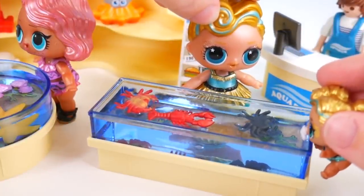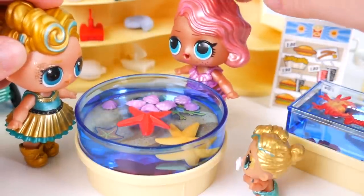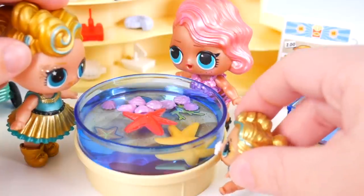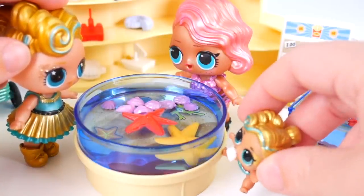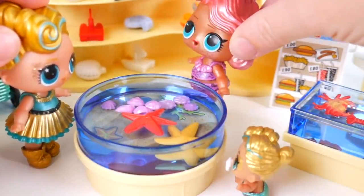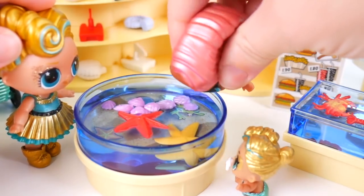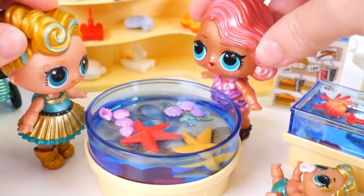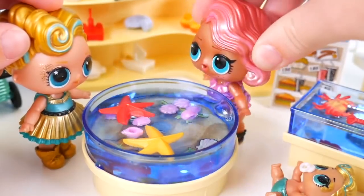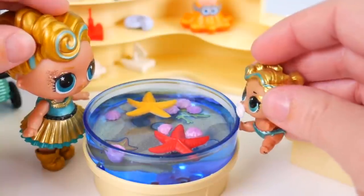Hi guys, I would just talk to you. Please don't snap me. What's in the other tank? Some different sea creatures - starfish and other little sea creatures and shells. They're so cool and pretty. I can see them through the glass. I like starfish. Me too. I'm really thirsty - I just had some french fries from over there, they were delicious, but I never got a drink. Just a little bit of water. Treasure, no! You can't drink that - that's water those animals have been swimming in. You're right, it didn't taste very good. Maybe I should go see a nurse.